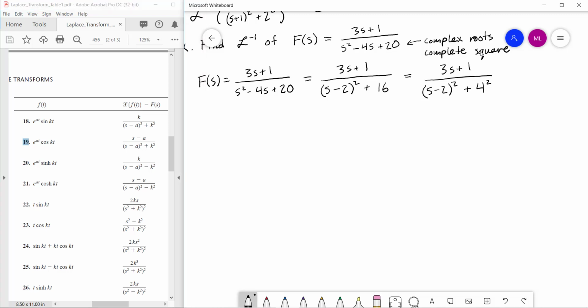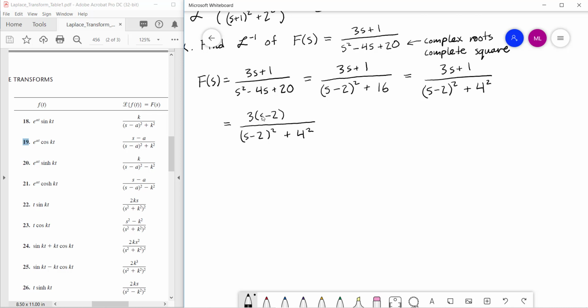I'm going to force this F of s to look like an s minus 2 is up there. So let me just copy the denominator first. So s minus 2 squared plus 4 squared. There's the denominator. And the numerator, I'm going to force an s minus 2 up here. But I really have 3 s's. So let me keep that 3 here, and let me just write it as 3 times s minus 2. Even if this was 3 times s minus 2, it wouldn't be too bad, because remember, we can always pull that constant outside of the inverse Laplace transform, and I'd have something that was transformable. So we're close, but this doesn't match what I have written here.